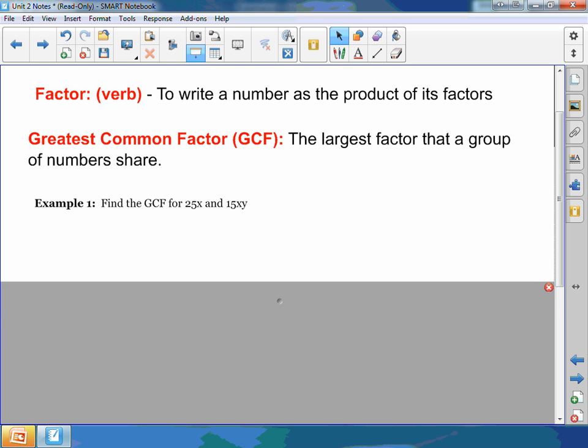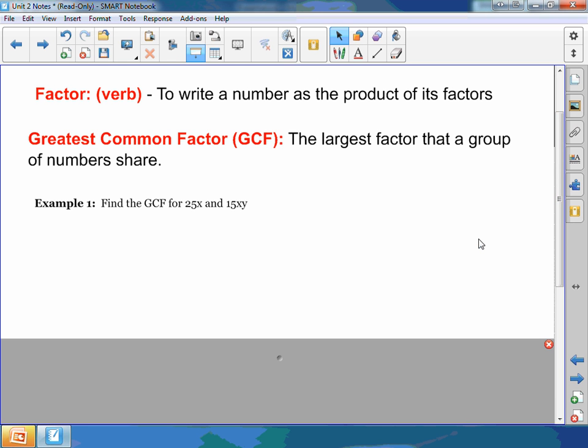So let's just get right into this and work on this first example where we're finding the greatest common factor of these two terms. You have found greatest common factors before. You know what it is, you know what it means, but you've probably never found the greatest common factor of algebraic terms, which in this case you see we have a coefficient and we have a variable. In one case we have two variables. So I just want to break down the process and show you a couple of different ways.